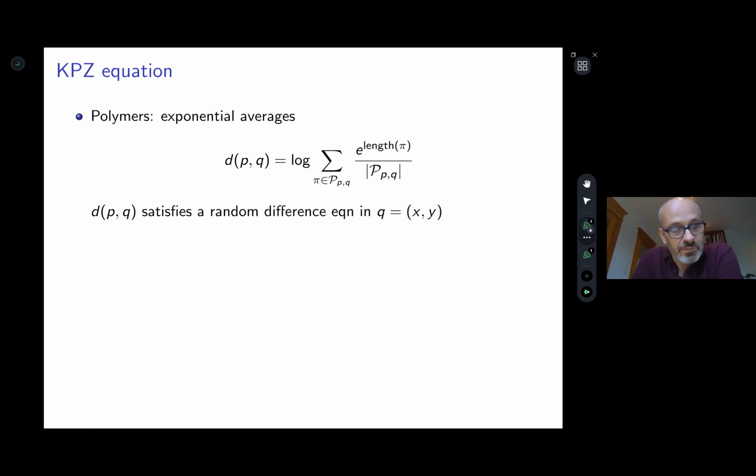So this was an open problem for quite a while. The KPZ equation is basically the log of the stochastic heat equation. And it also gave the name to the area, from Kardar, Parisi, and Zhang. And it's, by the way, the same Parisi who got the Nobel Prize in physics this year.